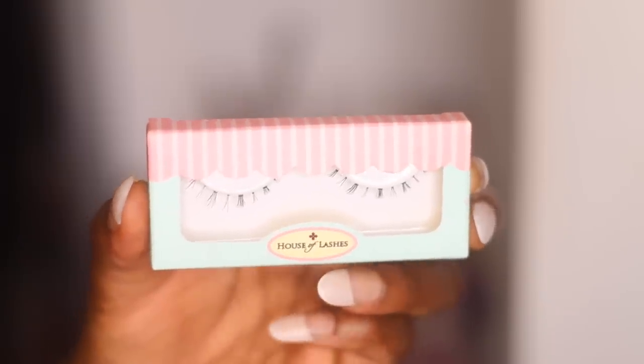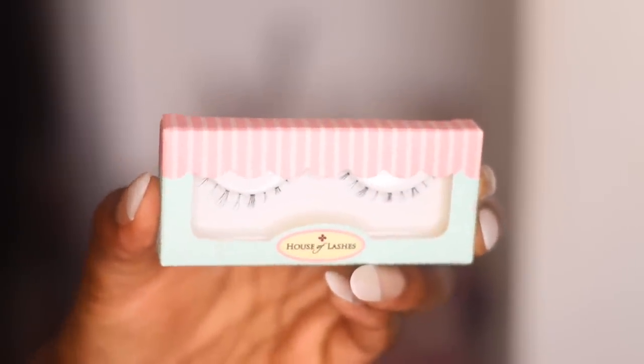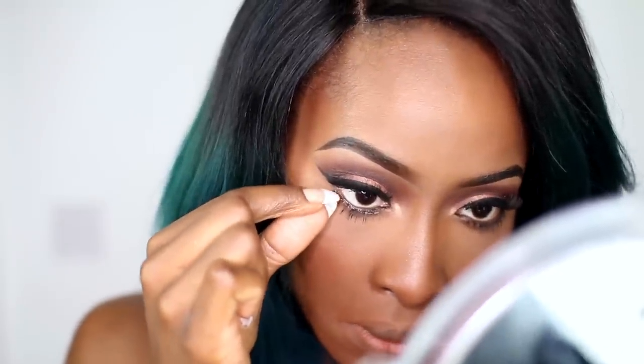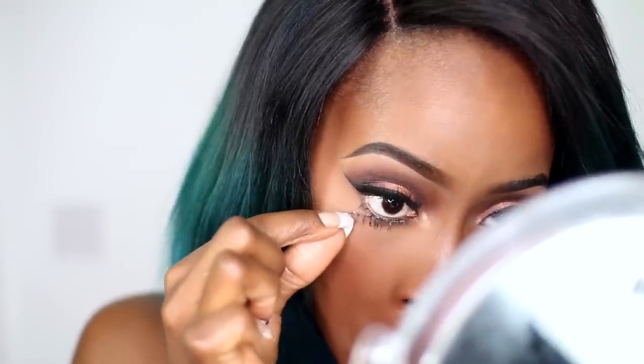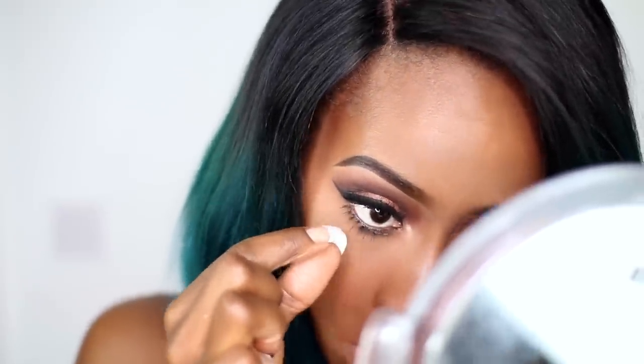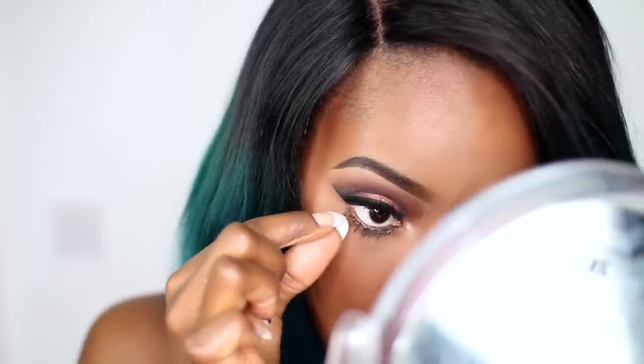For my bottom lashes, I'm using these House of Lashes Precious, I think they're called Precious, and I'm just applying that under my eyes. I didn't use bottom lashes when I initially did this look, but I felt like it made it look a lot nicer and more intense, so I applied them.